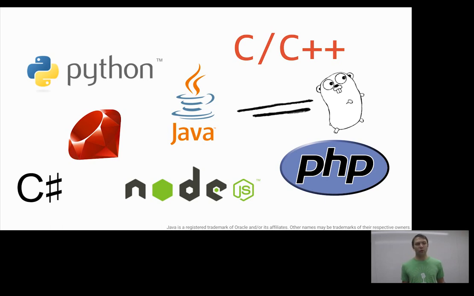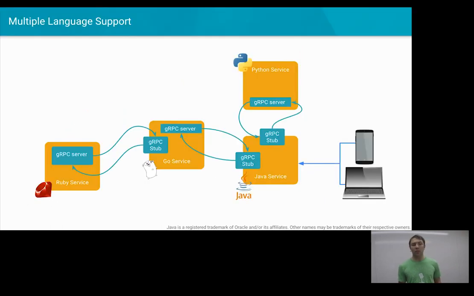This means you can choose the right tool for the job when building your microservices. You aren't locked into one language or platform. gRPC will generate client and server stubs that are canonically written for the language you want to use, and also take care of the serialization and deserialization of data in a way that your language of choice will understand. There's no need to worry about transport protocols or how data should be sent over the wire. All of this is simply handled for you, and you can focus instead on the logic of your services as you write them.